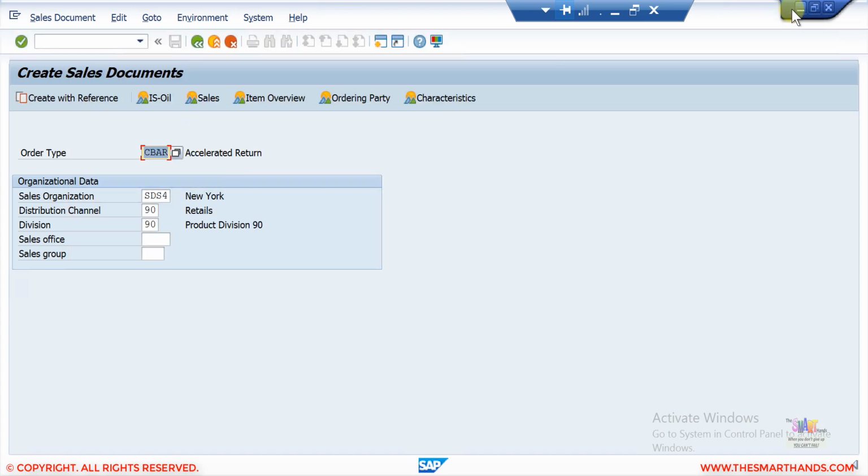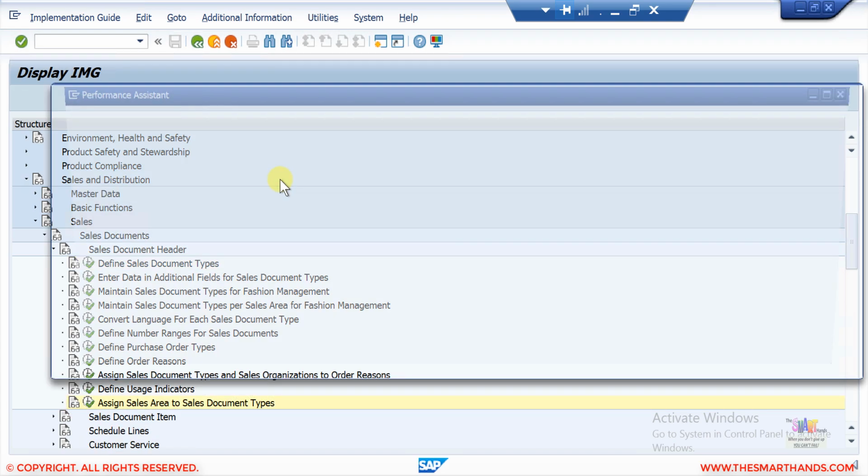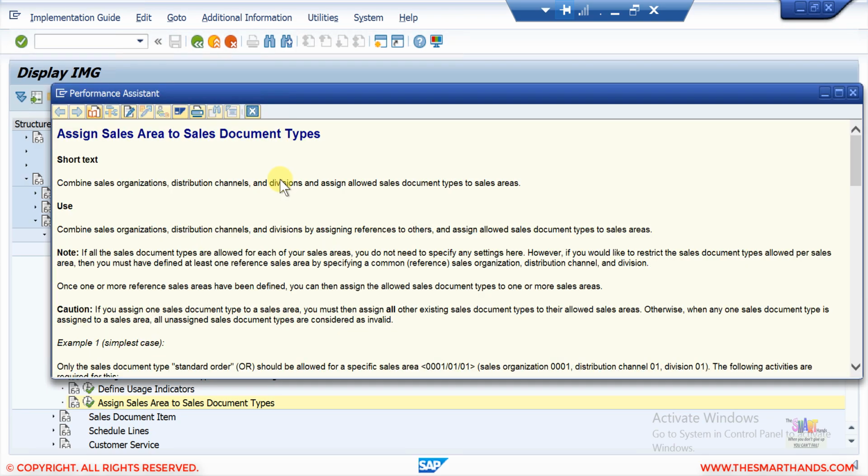So let's have a look. Here you can go to the last option, which is Assign Sales Area to Sales Document Types. If you click on this documentation, there are good examples that you can go through.